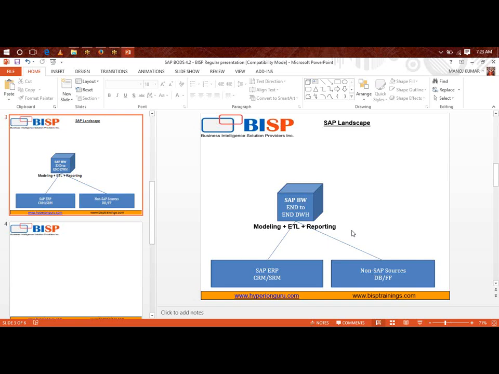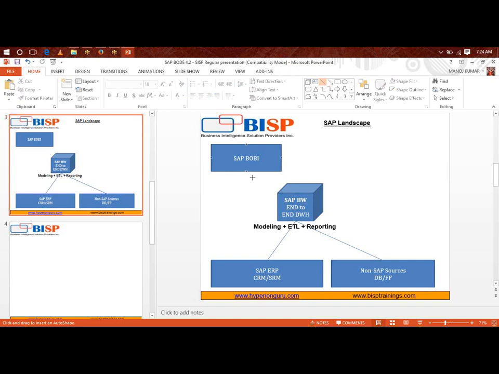SAP finalized its acquisition of a third-party company called Business Object in 2008. They got a specific BI tool already well placed in the market called Business Object Business Intelligence.